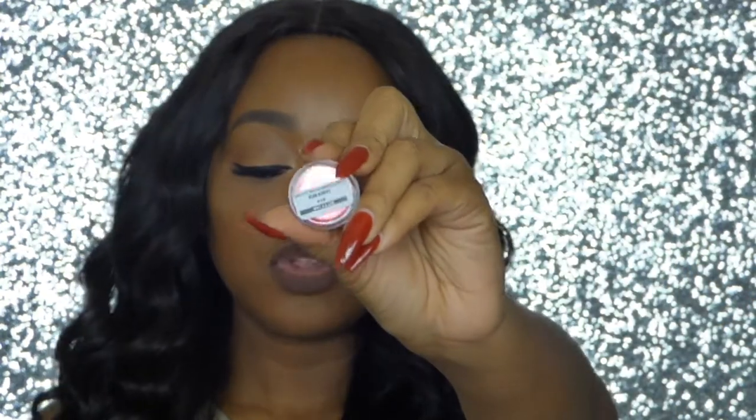The dollar jars are called bitty jars. The bigger ones are called mini jars. It's a little confusing, but the mini jar is $1.25, the bitty jar is a dollar. When you spend $15 or more on the website, you do pay a flat rate shipping of $6.50. I got 20 and the shipping was dumb fast. Let's get these swatches going and let's get to it.